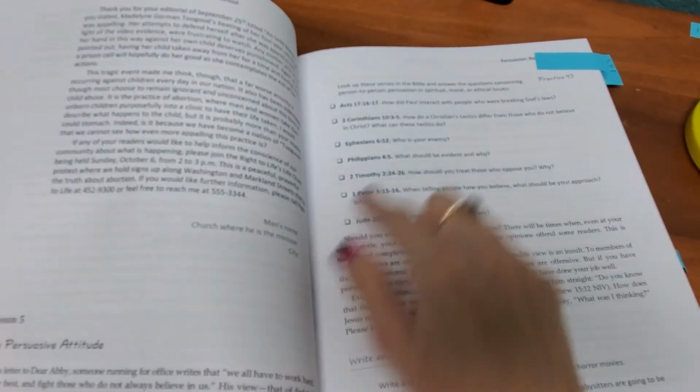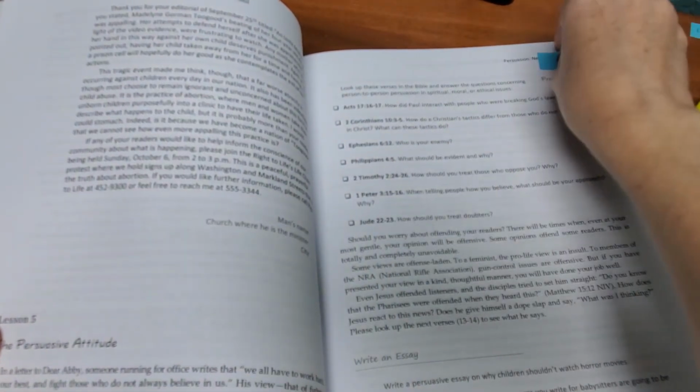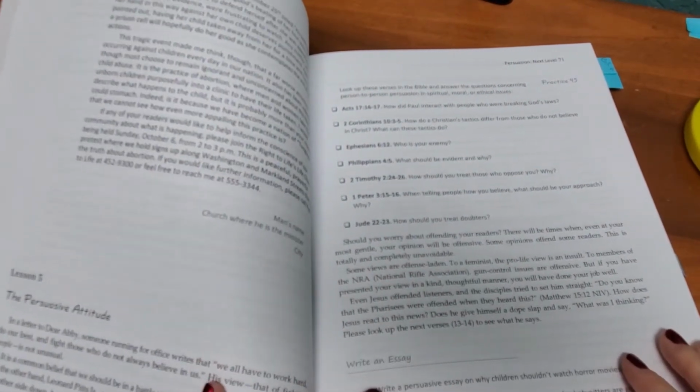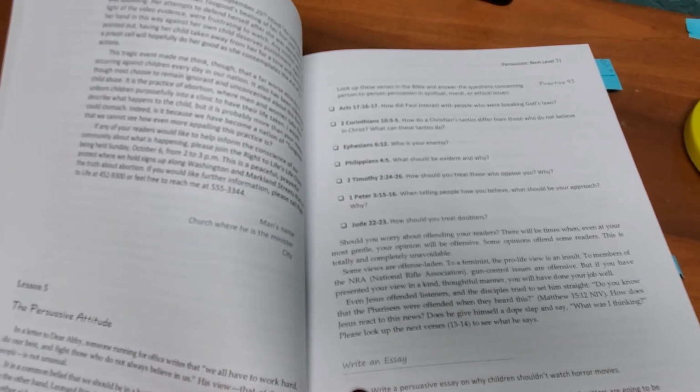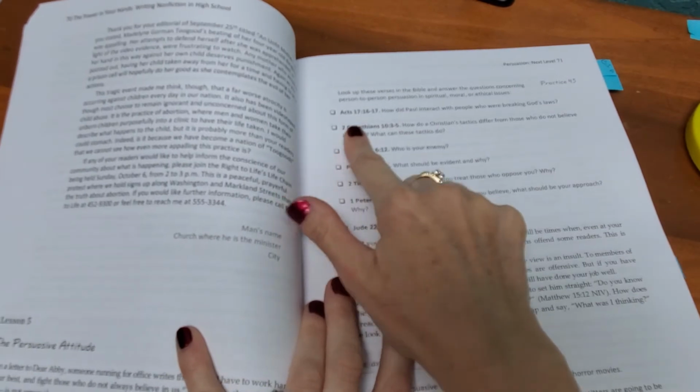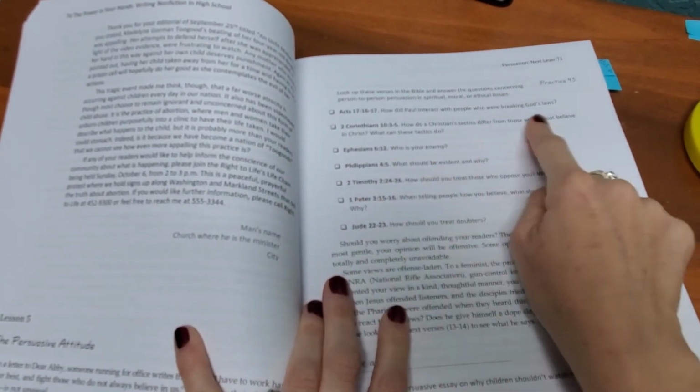Okay, here is one of those where I mentioned that they're going to be looking up Bible verses, and it's not just thrown in there for no reason. We're talking about persuasive at this point, and so they're looking up several verses, and they have to answer questions.